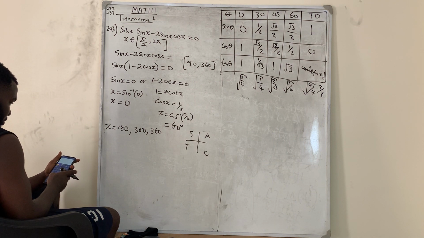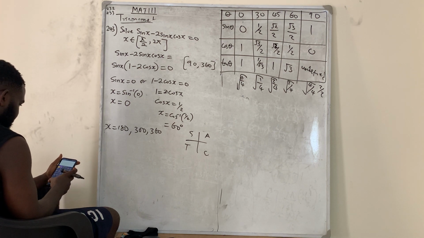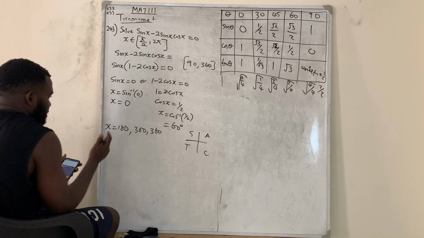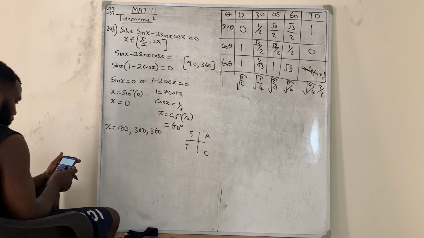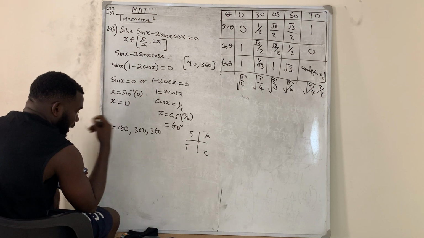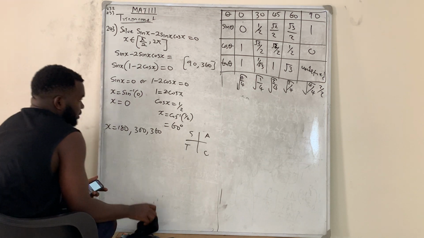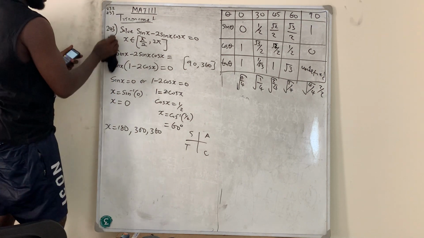Sine 360 is 0, okay? Sine 270 is minus 1. Let me check all the special angles that fall between. Sine 90 is 1, but this is not 0. Sine 180 is 0. So 180 is among. I've said 360. So the only things that will give us 0 are 180 and the rest. So these are the 3 answers for this. I don't think there's any other one that can give us something good. So that is that for that. So we move to the next question.